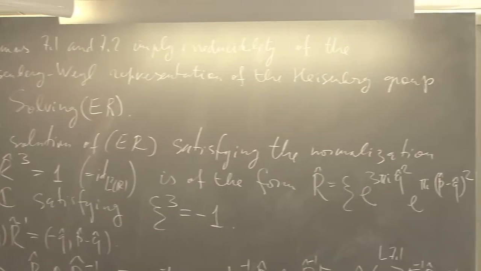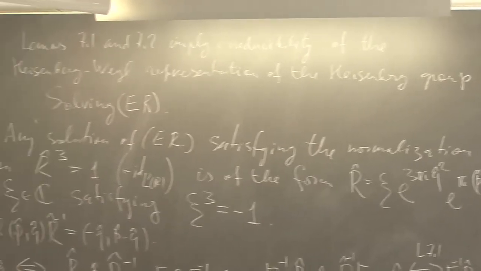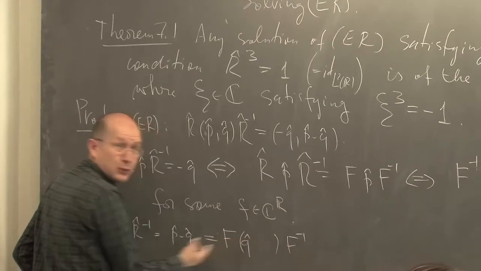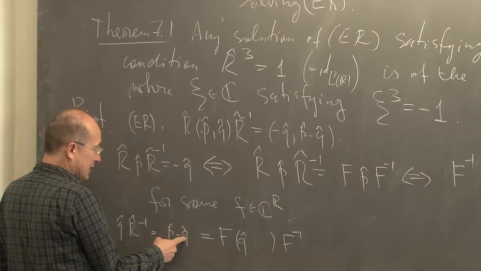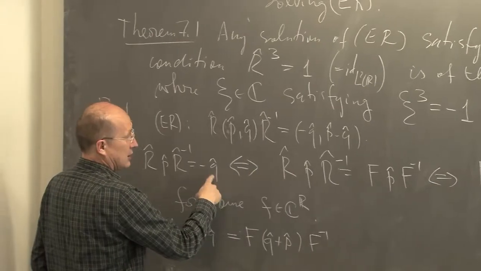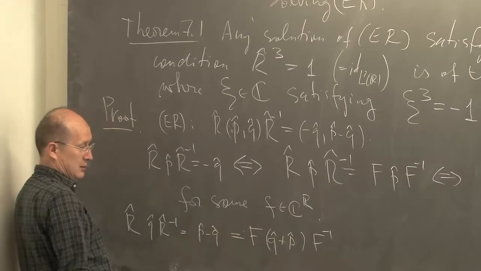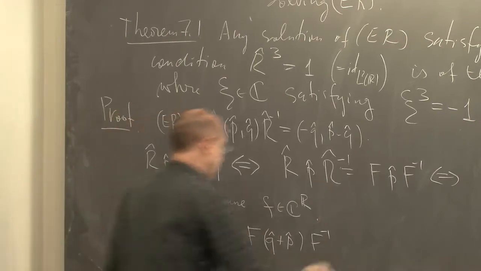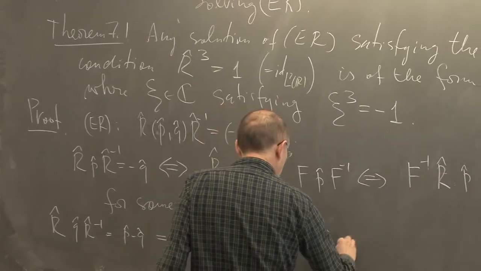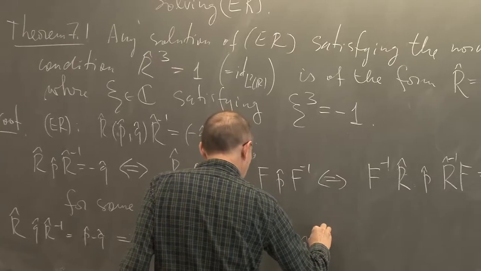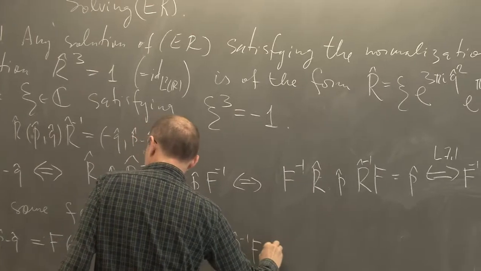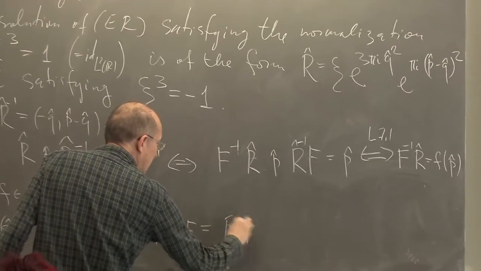I'm checking my notes just to avoid unnecessary extra calculation. Yeah. So if we conjugate Q by F, we get P, this term. And likewise, what we have to put here is P, because minus Q, as we just used it here, is obtained by conjugating P by F. Okay, so this is equivalent to F minus 1 R hat, Q hat, R minus 1 F equal P plus Q.